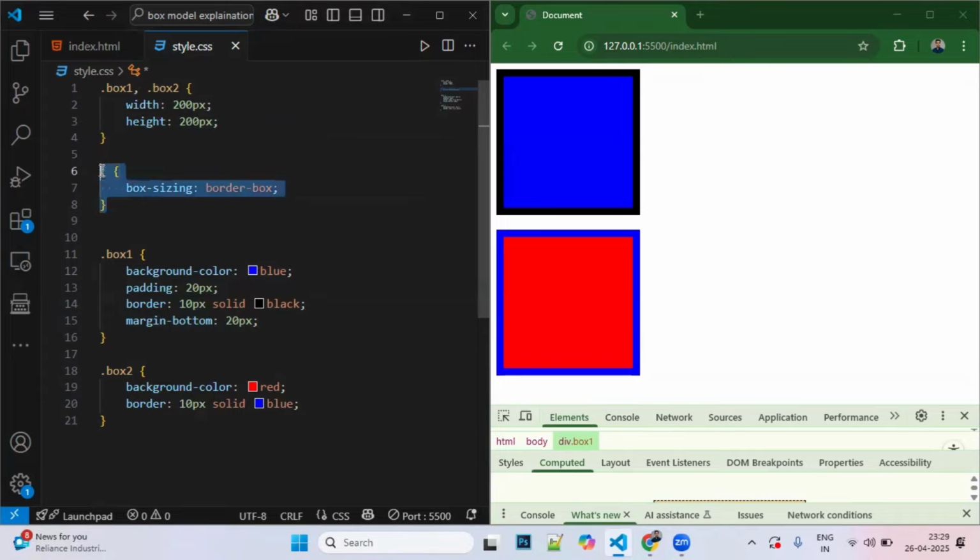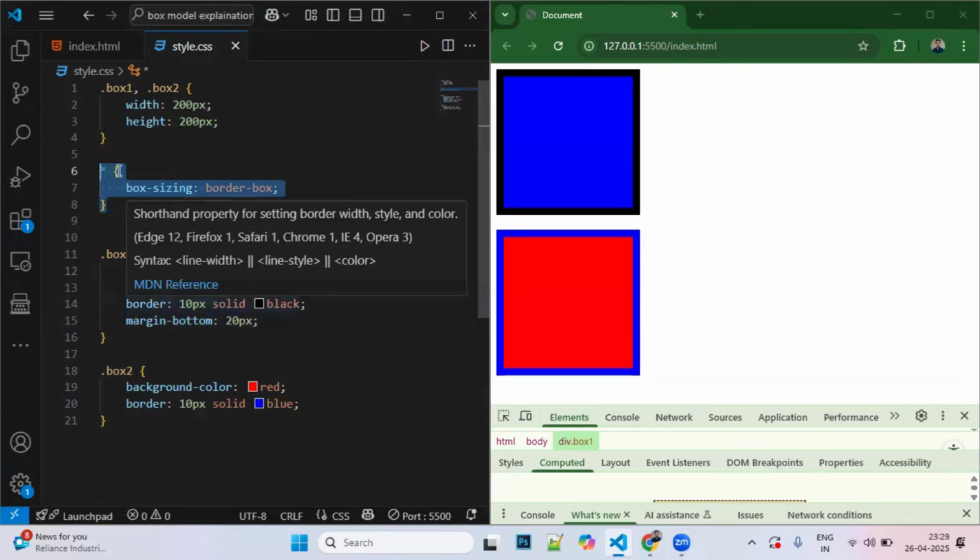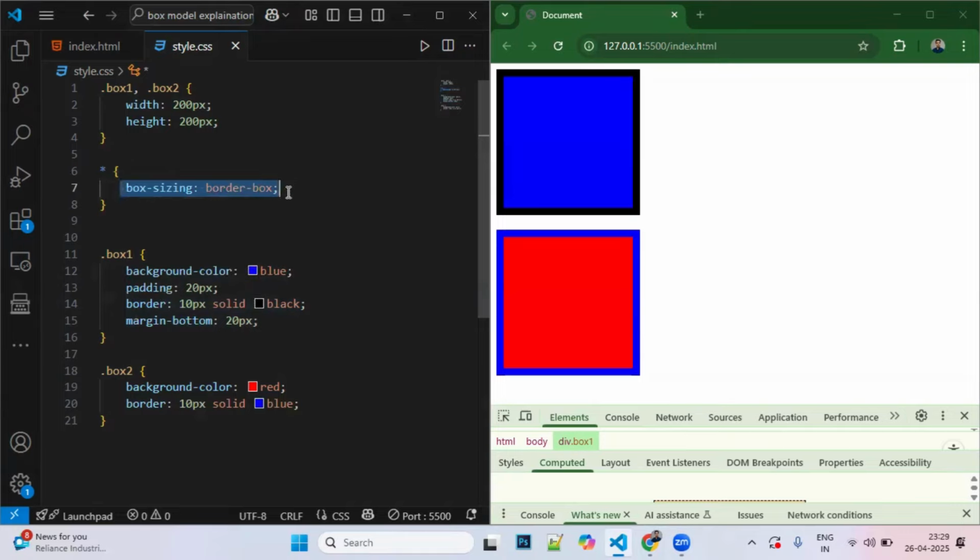This is a global styling that I have already applied at the top of the file. So this will be included for all the elements, and I don't have to give this property separately to each element. That is the purpose of applying this star mark, or applying the styling like this globally.